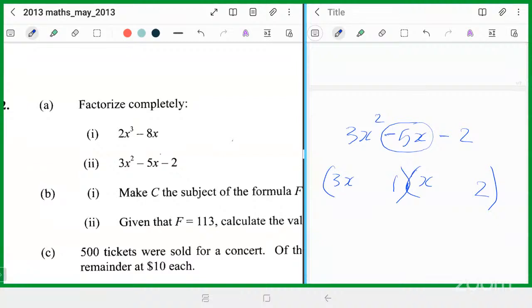Okay, I know you all know the process, and I'm just showing you the shortcut way to do it, right? Let me just repeat this part of it. This tells me that it's two different signs. Two different signs must be in the bracket, one positive and one negative. The larger of the far product and the near product must have the same sign as the middle term. And the larger product is the far one. I have to make it negative like the middle term. It means that I have to put the negative here and the plus here.